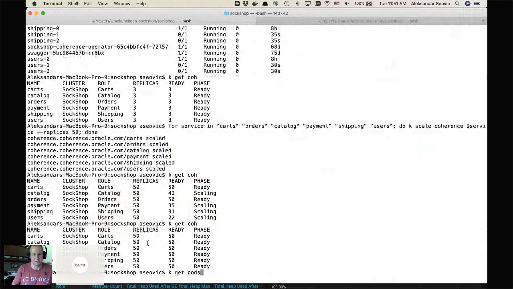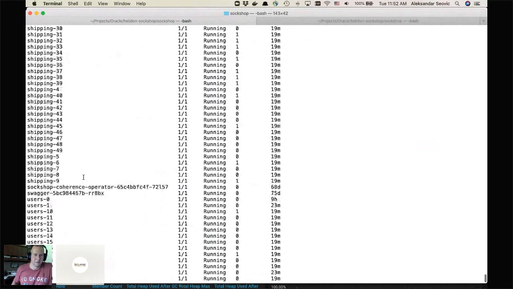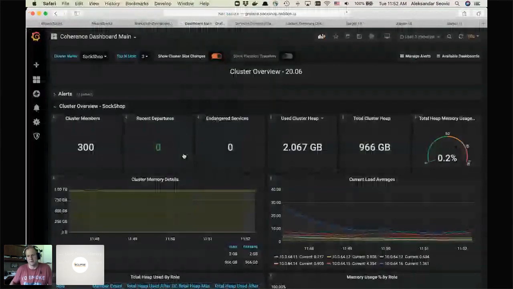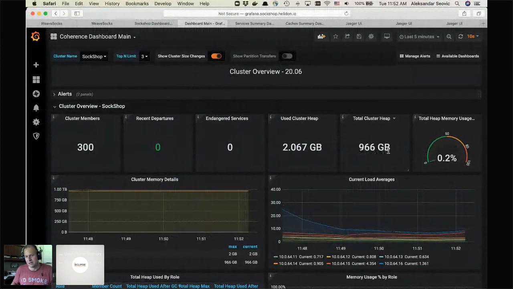And to make it more obvious, let's do this. You can see that we have a bunch of pods for each service, and they're all behind Kubernetes services that allow them to both process API requests that come to Helidon, whether they're REST or gRPC, or to store the data. So they're basically used for both, and you have quite a bit of capacity. We could scale this more. We could make JVMs larger. We could start more cluster members, but unfortunately, this is about as much as I can do given the Kubernetes cluster that I have at my disposal.